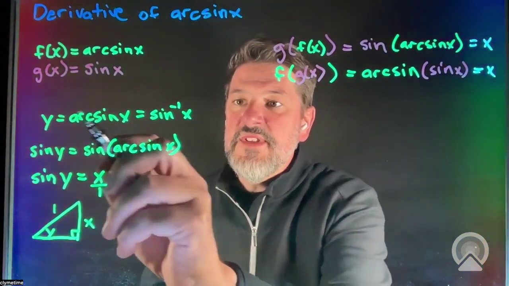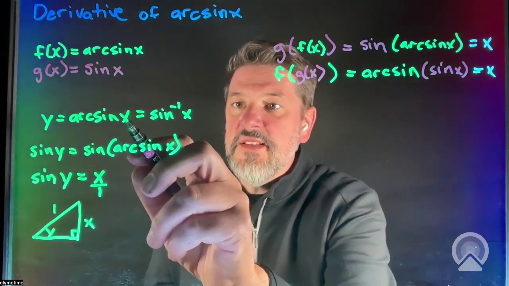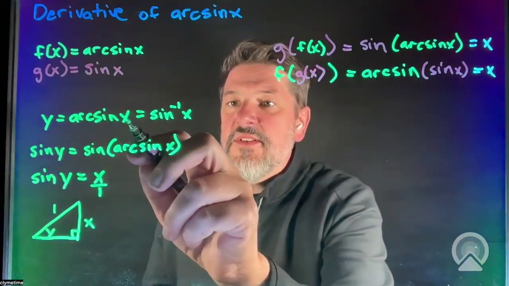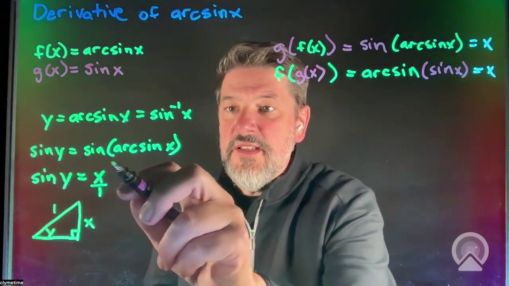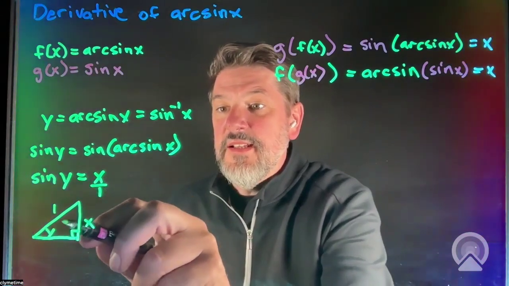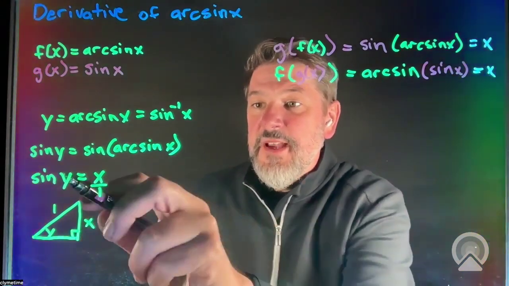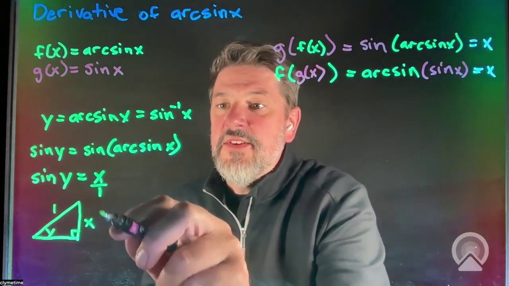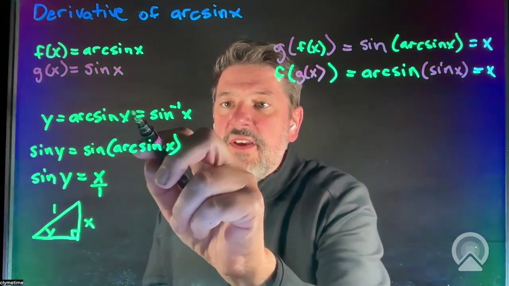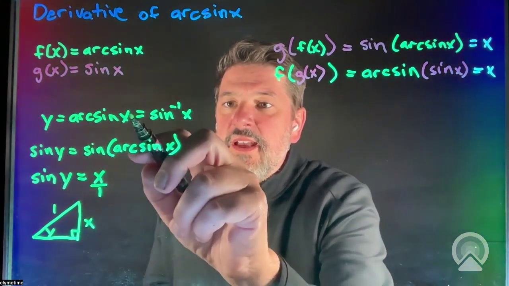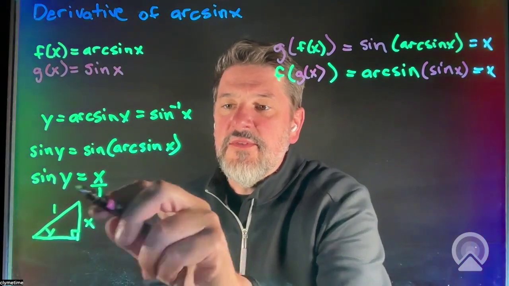So when we say y is equal to arcsine of x, we're basically referring to a triangle that looks like this. Because y equals arcsine of x is the same thing as sine of y equaling x. And y is an angle. And sine of y is a ratio of two sides, and this ratio of two sides is x over 1. So that's what we mean when we say the arcsine of x. We're basically saying there's a little right triangle here. y is an angle, and sine of y is a ratio of two sides, so it's x over 1.